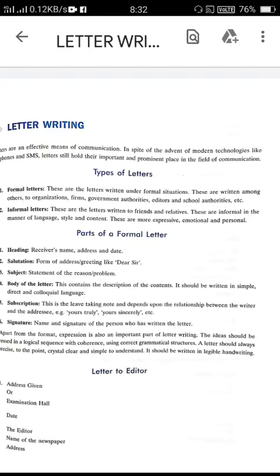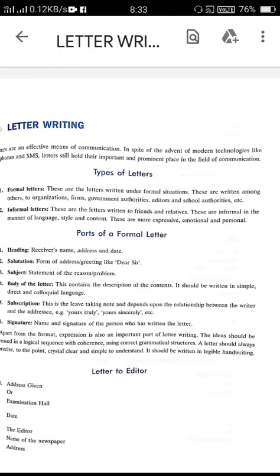Now first of all, let us understand what a letter is and why letter writing is important. Letter writing is the finest way of expressing our mind on any existing issue. It can also be a medium of exchanging information and expectations in a business deal. It works as a medium of conversation at times when we are making inquiries, placing orders, or registering complaints. So, we can say that a letter is a form of written communication.